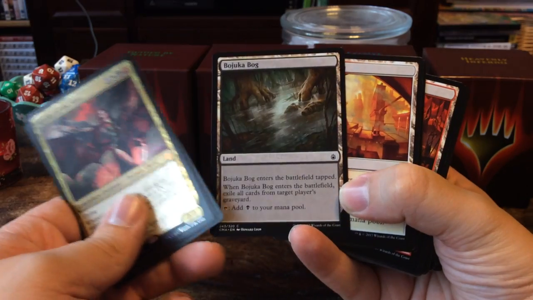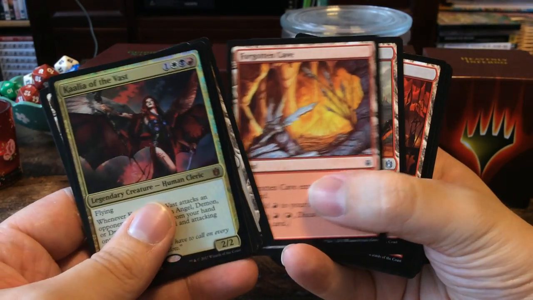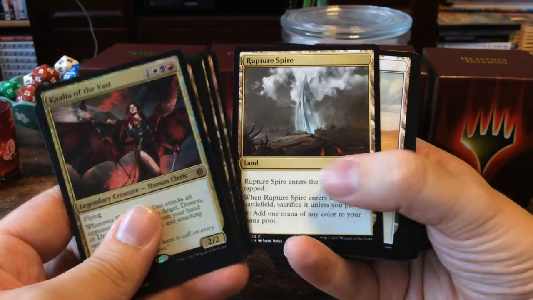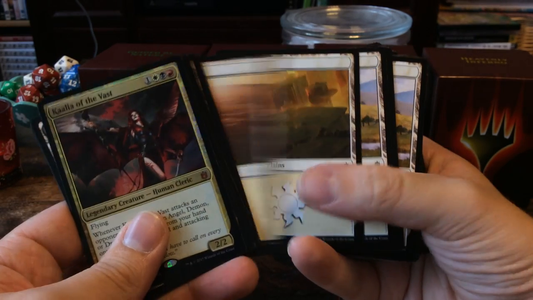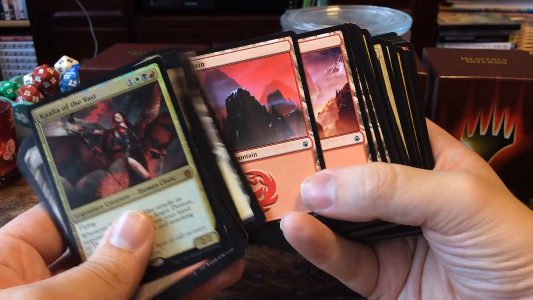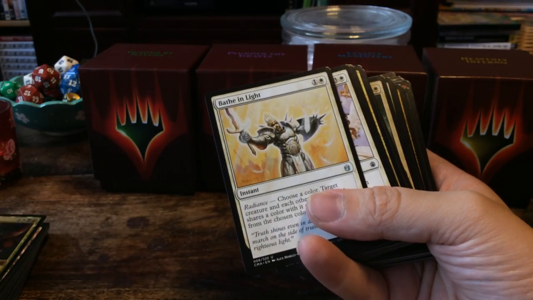And then we have some simple lands. Of course, a Command Tower, which we will probably see in every single deck. Of course, a lot of staple cards in here. Some basic lands. Right, then we get to the white cards.